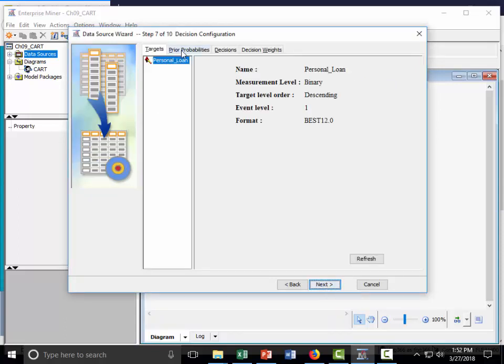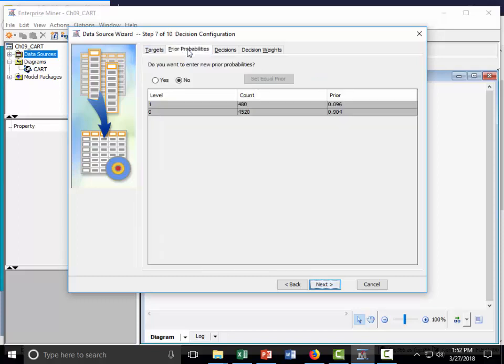okay, here you can set up several parameters. So target is personal loan, and if you have prior probabilities that are different from what is in the data, you can set that up here. Right now the prior probabilities are what's in the data. There are 480 ones and 4,520 zeros.